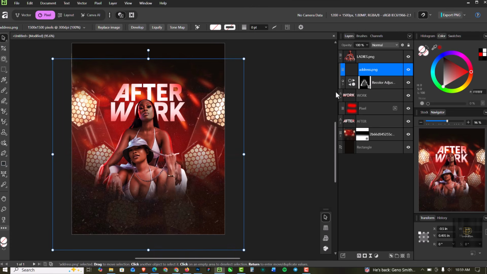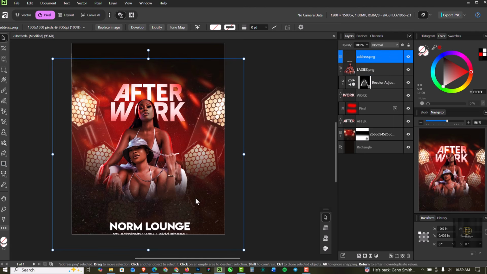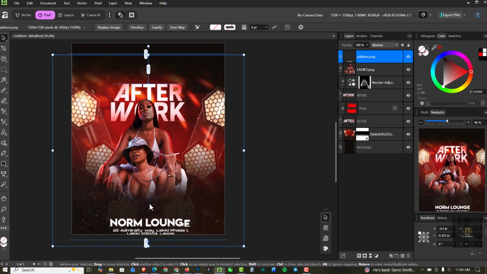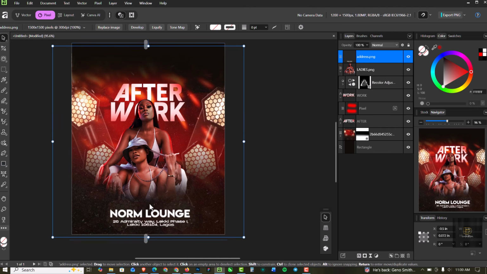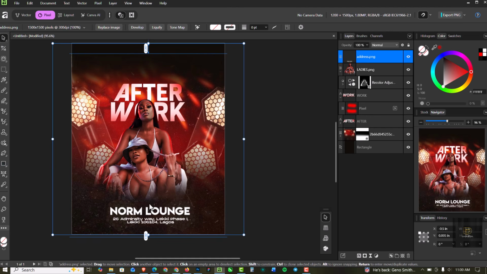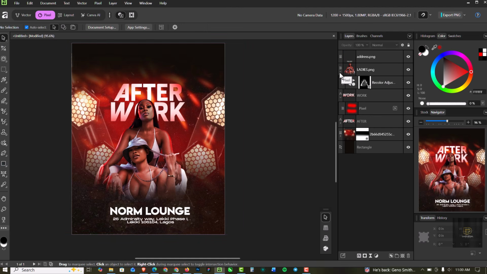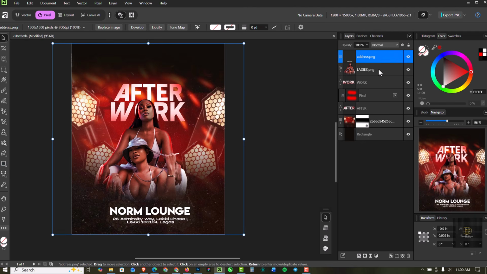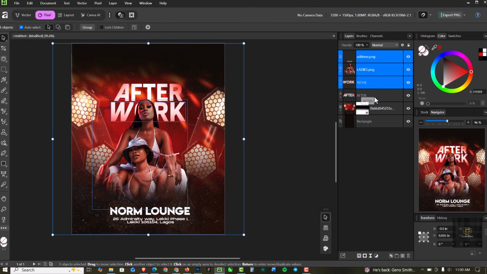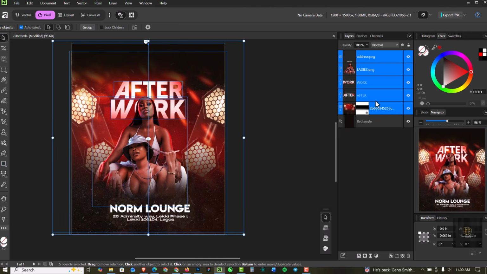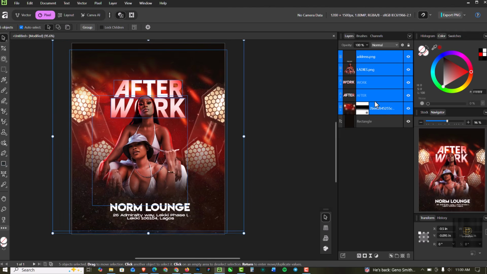So what you want to do is drag it to the top like this, and then of course position this well. All right, so position this well. I can move all of this upward like this.